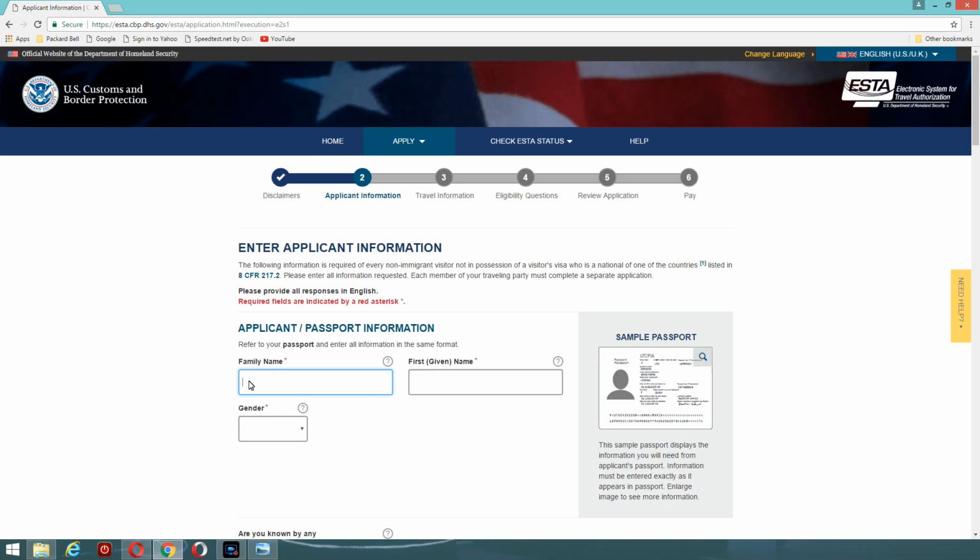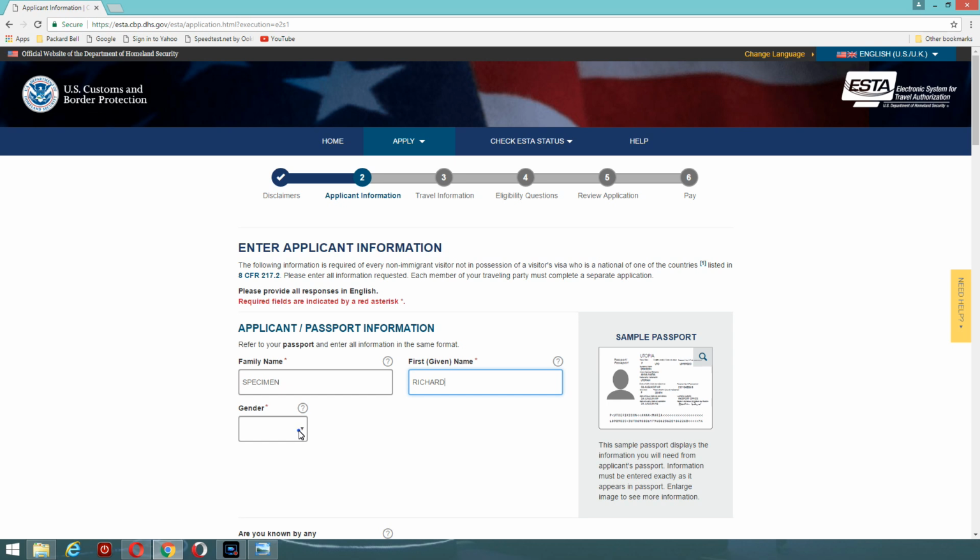Right, you're now on section 2, which is the applicant information page. So the first thing to do is to type in the family name, which is your surname. I'm just putting in a fictitious name, but you'll be putting in your own one, and only you know what that is. The reason I'm saying this is that I don't want anyone to get carried away and literally copy everything I've just done. I'm sure you won't.